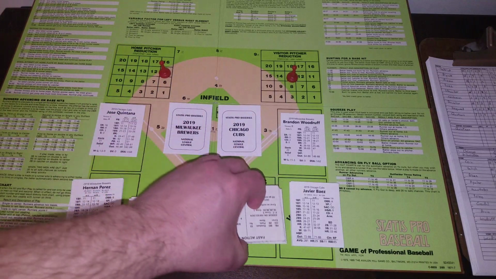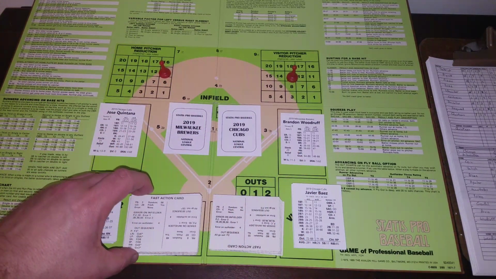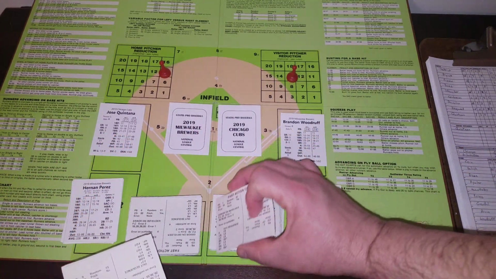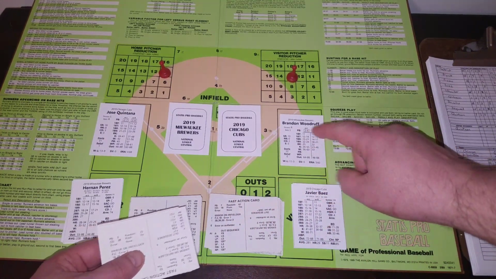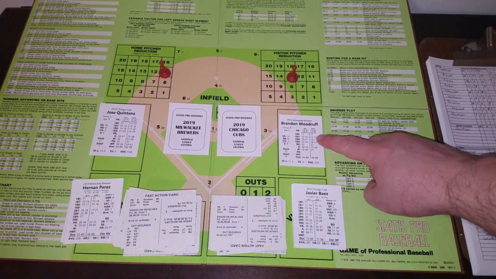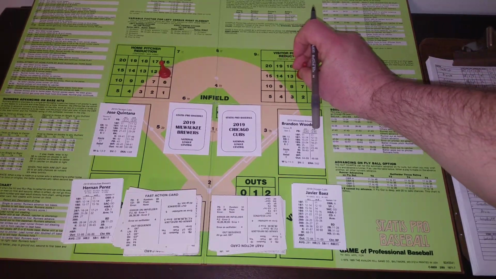Top of the second. Javier Baez, shortstop, steps to the plate against Woodruff. We get a 7. 7, Woodruff against the right-hander is an 8, so Woodruff will get control. It's a 12. 12 is a base hit to left field. Since it's off the pitcher card, you don't check for an error, but it will be a single.